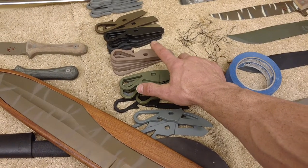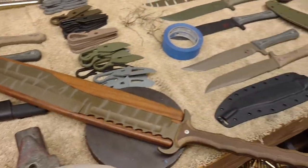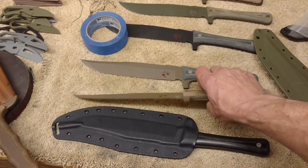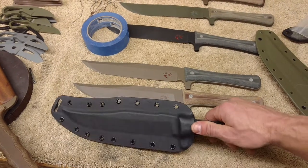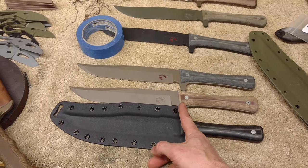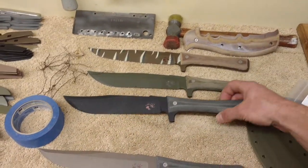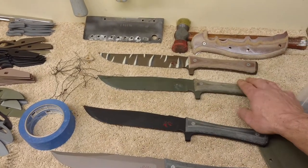I have the sheath figured out for the second-gen box cutter, but I don't have them for any of the others, so that's going to be more work. And then there's plenty of Americanis Bowies — the original profile. I have sheath jigs for this; it's molle compatible, so you can carry it vertical or horizontal on standard molle webbing. And then I'm going to have a black wide-bladed version available. This green one is spoken for.